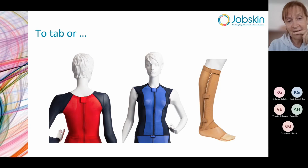You look at that one in the middle that has been designed to almost look like activewear. And what makes it look like it's not a normal garment? It's that fold over at the top. Why do we have that zip there? We do that to stop children pulling down zips and garments, you know, or trying to take their garments off.